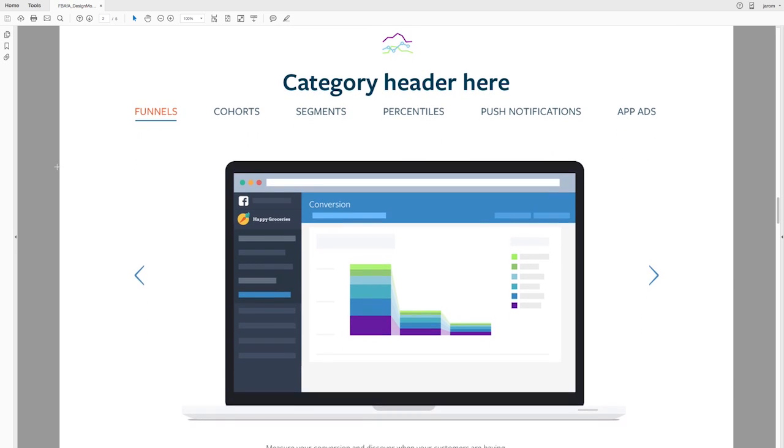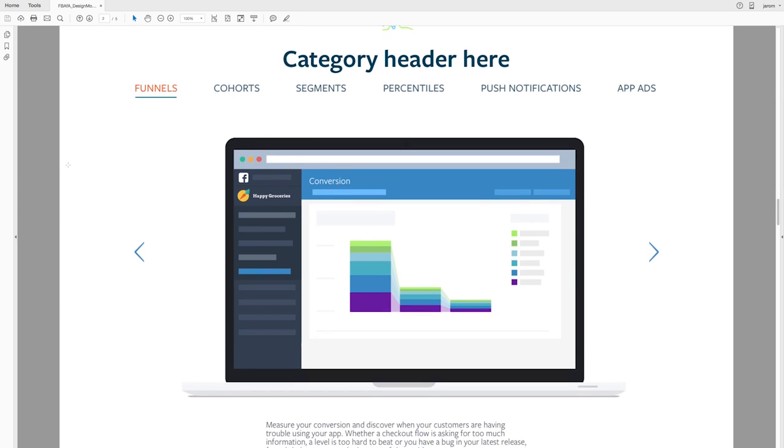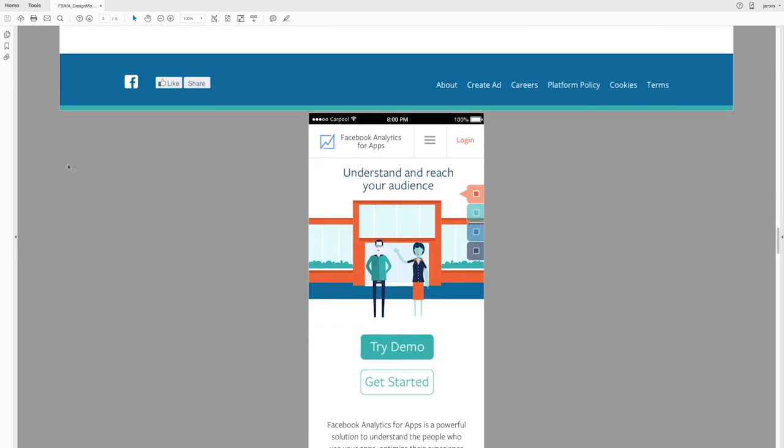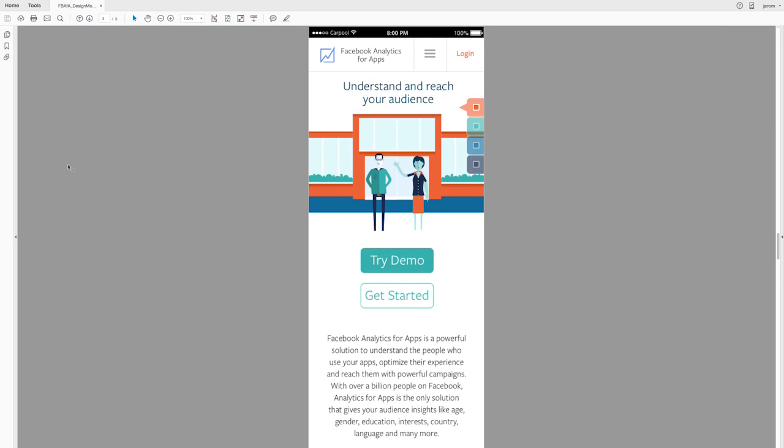And then we see a second category header here, and everything's broken down into subcategories. And as the user clicks to the right, the next category shows up. Then we move on down to how it looks on a mobile device. And I also want to note here, check out the service provider. I like to hide Easter eggs in my designs.